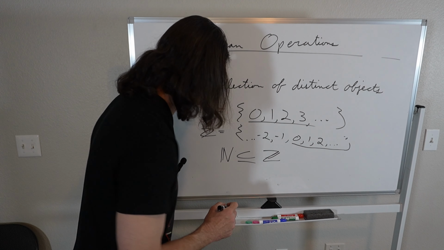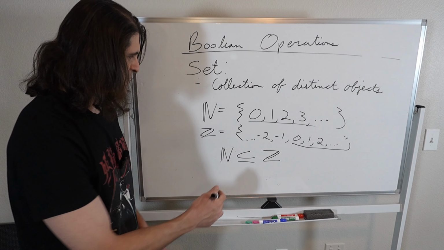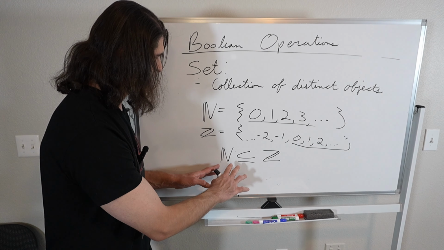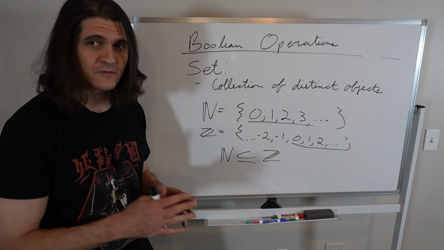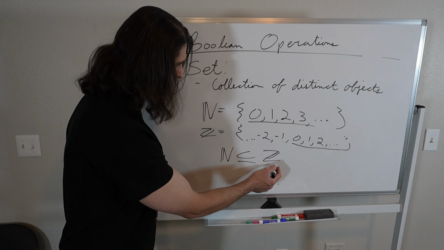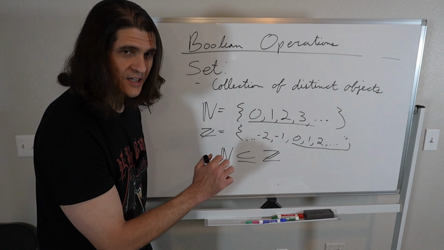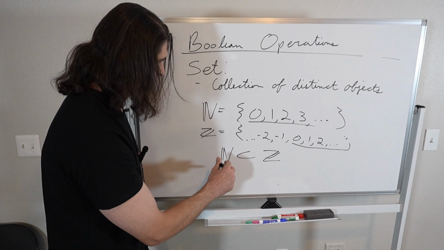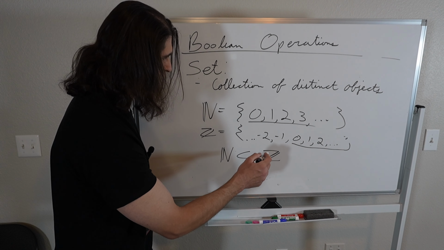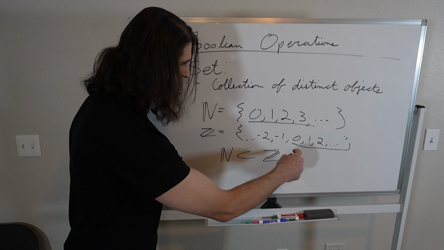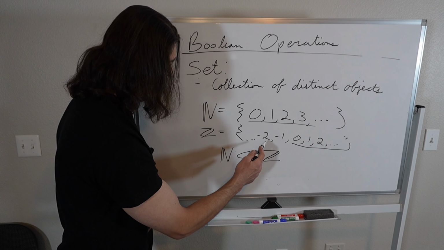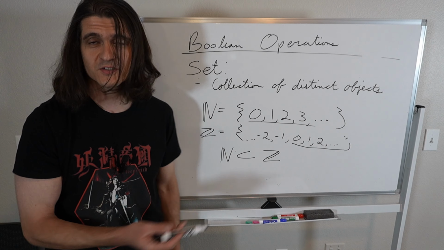And there's two common terms: a subset and a proper subset. This notation right here is just for a subset, meaning there's a possibility that these two are equal. However, if you know for a fact that the set on the right-hand side has at least one more member than the set on the left, then that's where we have a proper subset. The natural numbers are a proper subset of the integers because we know for certain, yes, all of the natural numbers are contained in the integers, but we also have more members in the integers that do not belong to the natural numbers.